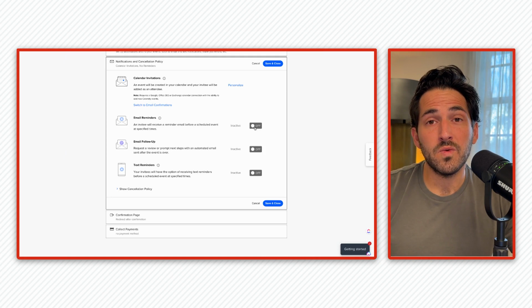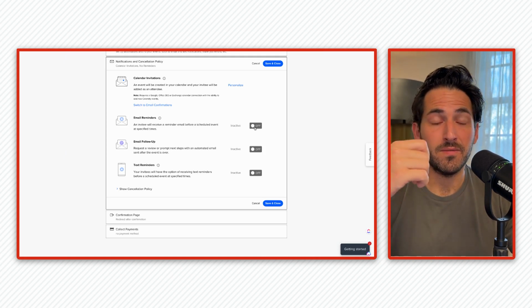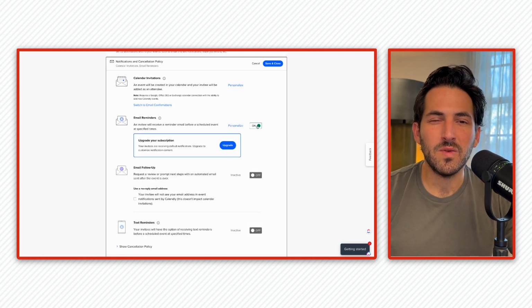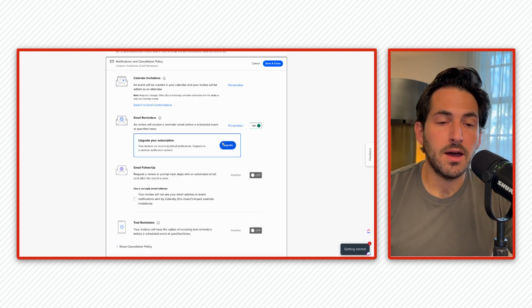And then you could also send email reminders, like whatever flow you want to send. If you want to send them a notification right after they book, if you want to send them a reminder 3 days before, 1 hour before, you can set up those email reminders in here. Now this is like an extra level in Calendly, which is kind of annoying.